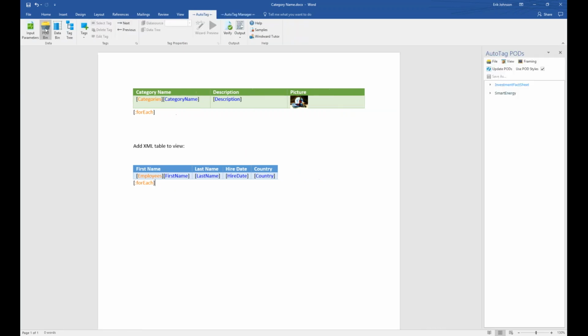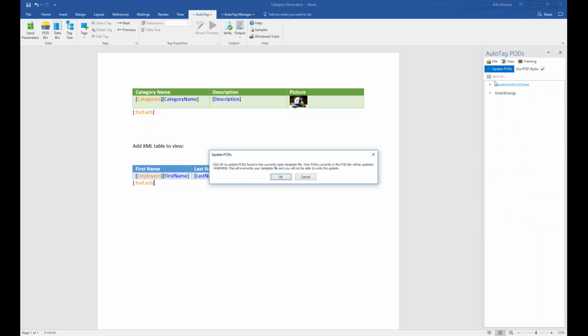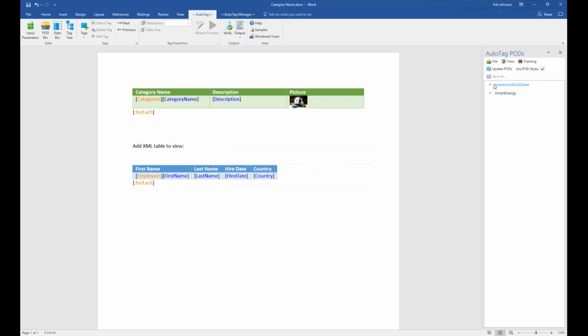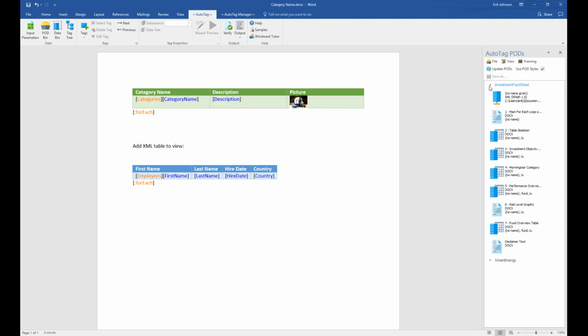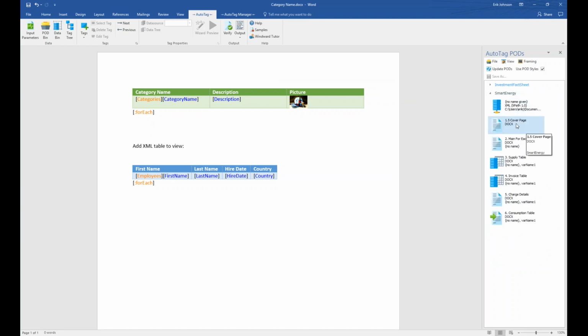Let's open up the pod bin to show you what this looks like. And where did I save that? I'm not sure why I saved that for the minute, sorry. But here we can just show you that using these pods, you could just go ahead and drag and drop. So say this pod was already set up.